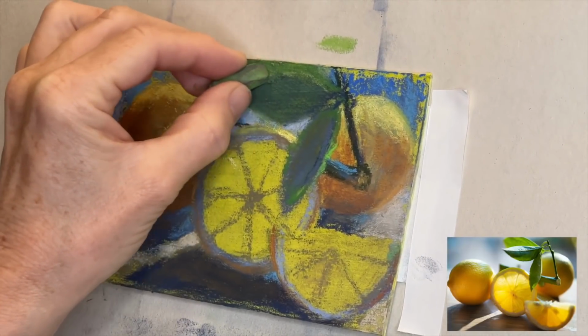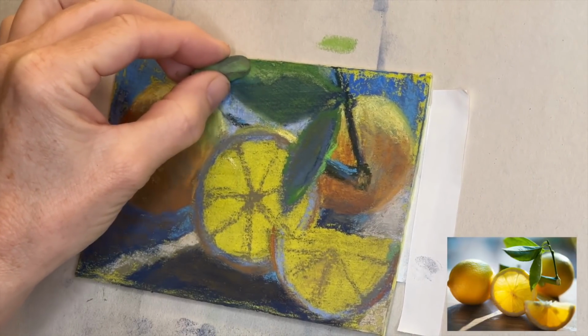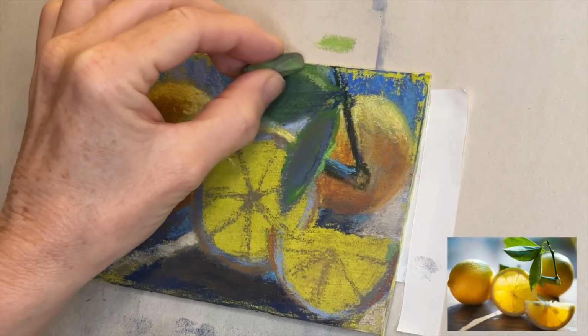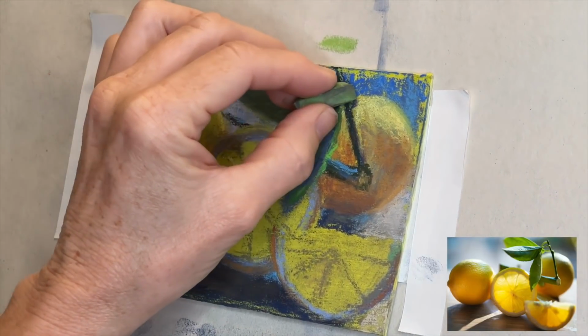So if you just get a stiff bristle paintbrush, that one I was using was kind of stiff, it really will knock off a lot of the pastel, almost like erasing it, and give you the ability to get more layers in. Now, with this particular homemade surface, I find you can easily get 5 or 6 layers.